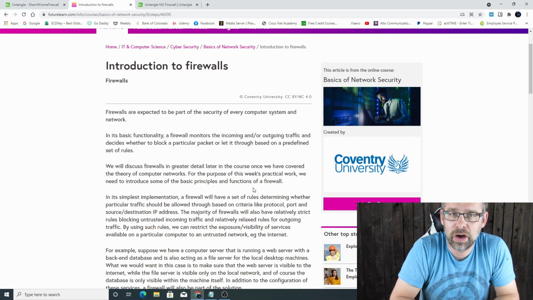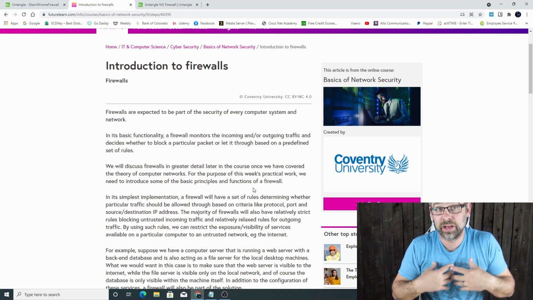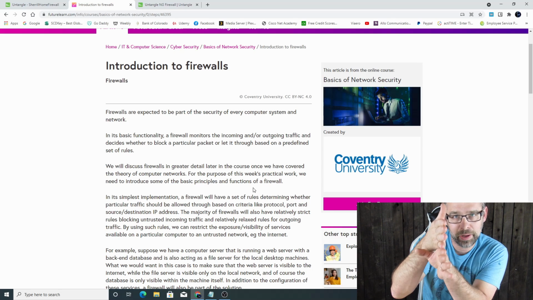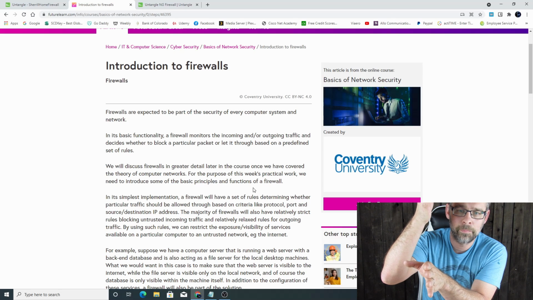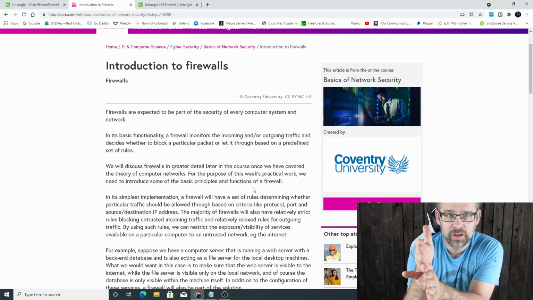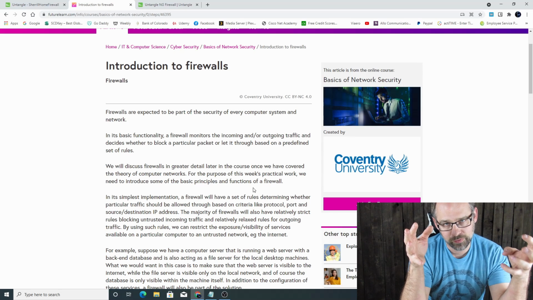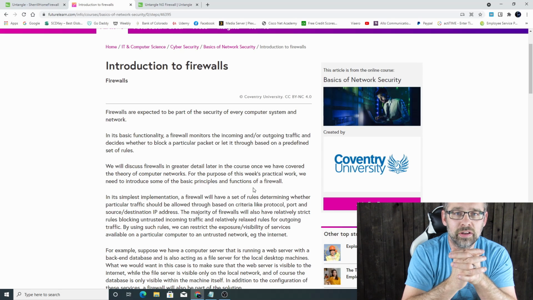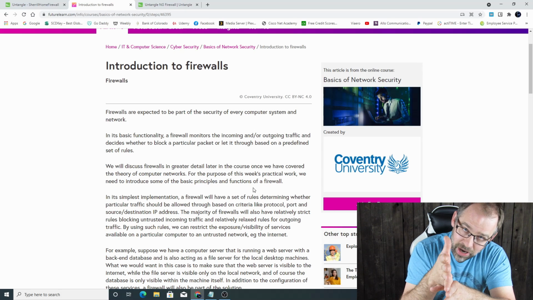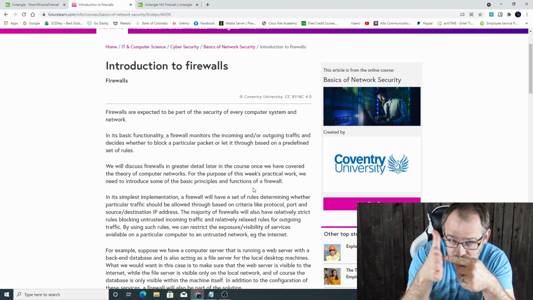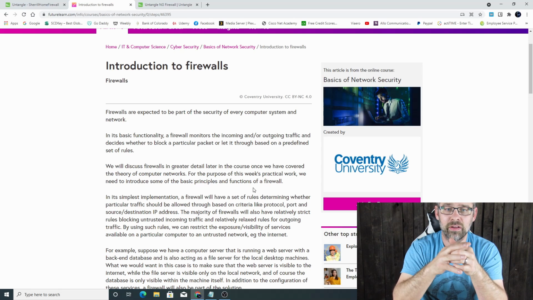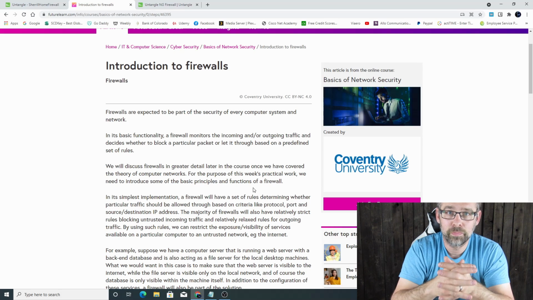A firewall, in my opinion, is like in cars. They have a firewall between the engine compartment and where the passenger sits, in the cab. That firewall is to prevent fire from going from one side to the other. So that's basically a firewall. A firewall, in terms of networking, will poke little holes in the wall. You take a brick out. Instead of removing a big portion, you just take a brick out, so that you don't leave yourself vulnerable.